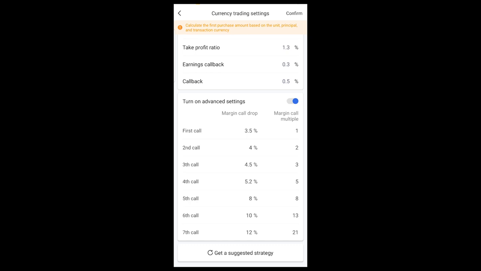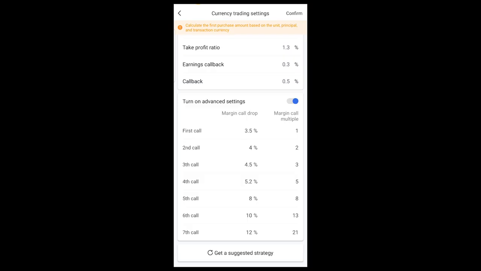I have turned on my advanced settings to show everyone how it looks. For example, when my price dips below 3.5%, the bot will get ready to trigger the next buy order. However, the order is not triggered yet as it is still trying to figure out how low the percentage can go. Therefore, once there is a callback of 0.5%, then it will trigger the dollar cost averaging. These are my settings for now.